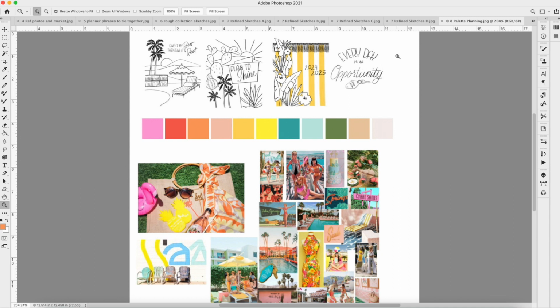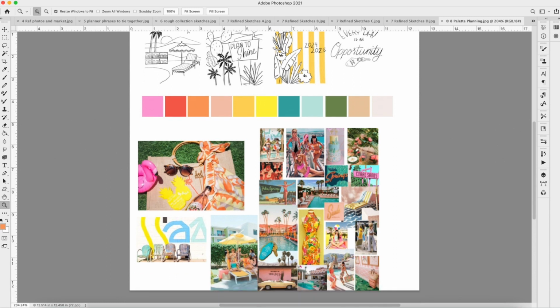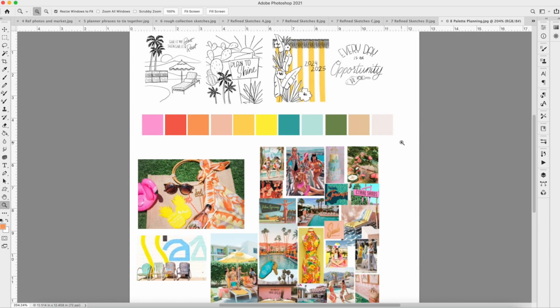To create this palette, I first put out all my sketches here so I could remember exactly what I was thinking. I put out my original Palm Springs board, and I also got a couple more images. And then from that, I really just used the eyedropper and mixed together some of those colors and put together this palette. We have some grass green, some blues for the pools, this yellow bright sun, and these rusty sunset colors, plus this really fun pink, and tans and sandy colors.